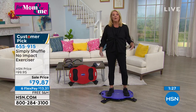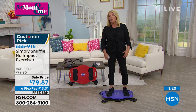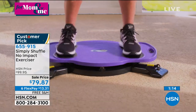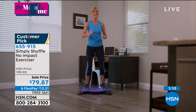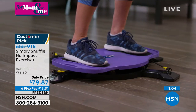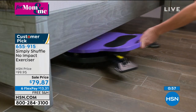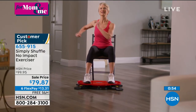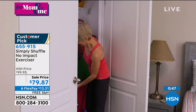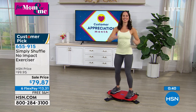I have so many friends who say, 'Oh my gosh, I'm eating so much — I'm so bored at home.' Imagine if you do the opposite. We can look at this period and think it's the worst thing ever, or we can say, 'I'm going to get something positive out of it.' This is the perfect time — no more excuses — to actually take control of your health and wellness. It takes 21 days to form a new habit, and we have 21 days right now.